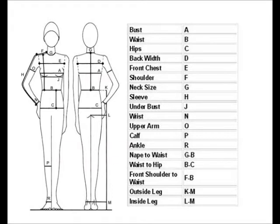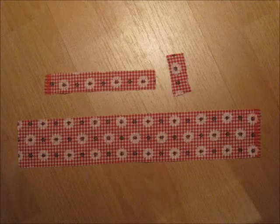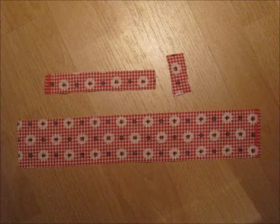The way I measure this is by placing my measuring tape right on my underbust and then measure down to where I want my dress to end. Note that the measurement is much better and more accurate if a friend does this for you. The mini piece is simply for decoration.